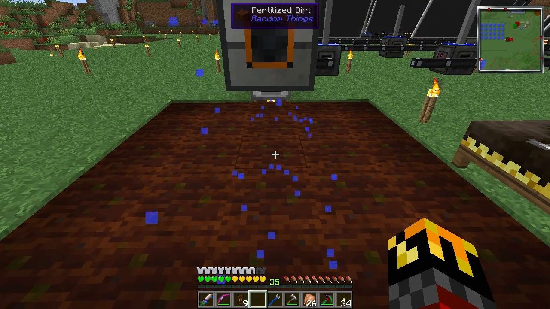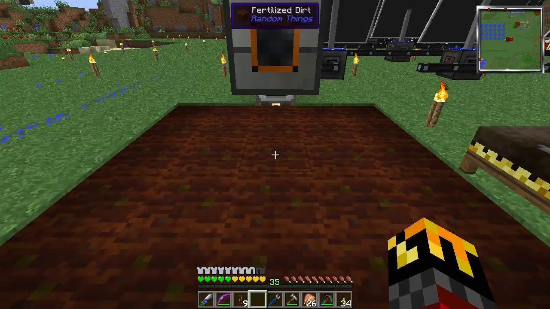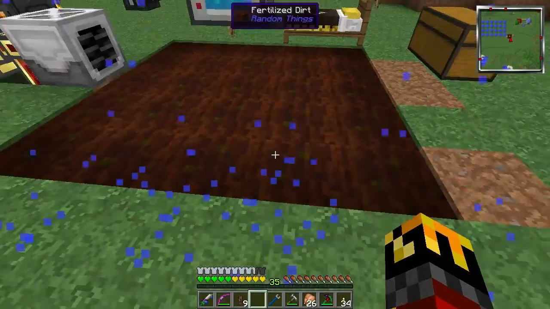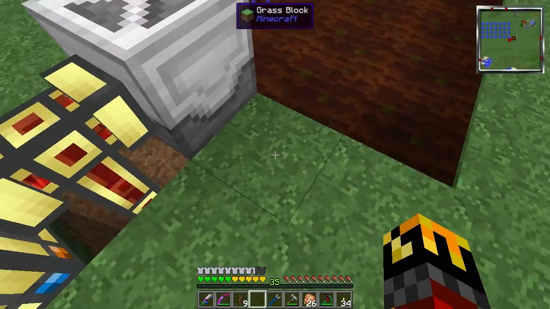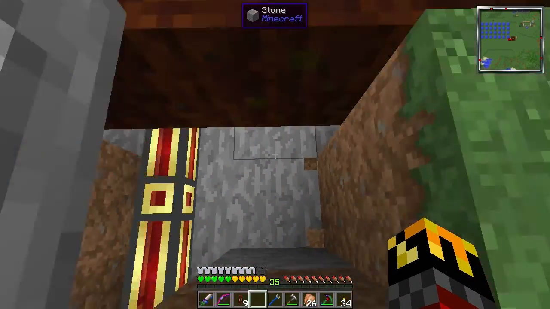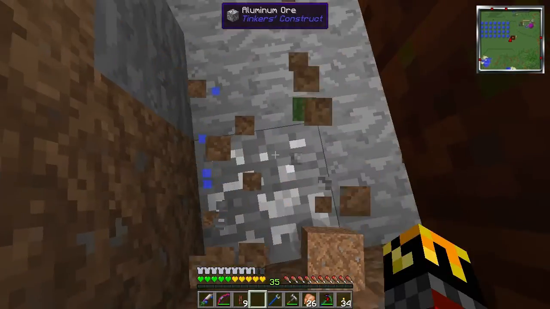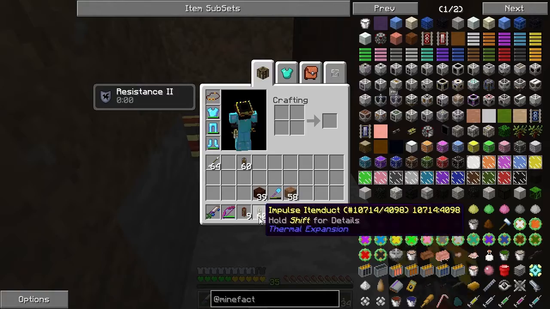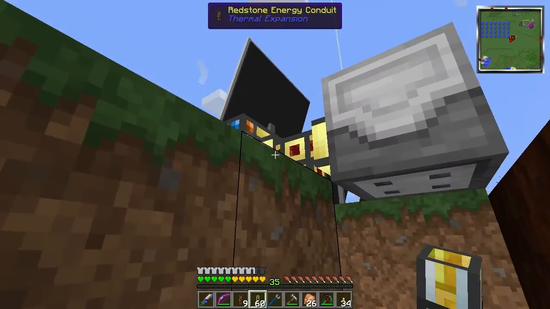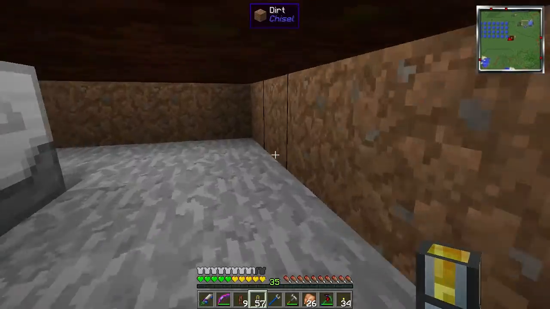Does it work on things underneath the accumulator? I'm mildly curious about that, actually. I don't know. Huh. All right, let's dig ourselves a way down. Oh, but I need to dig myself a way down here because the chest needs to go there. Because I need to take our item ducts, shrink down to bat form, and put them here. Come on, under. There we go.